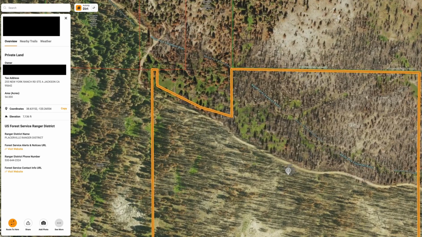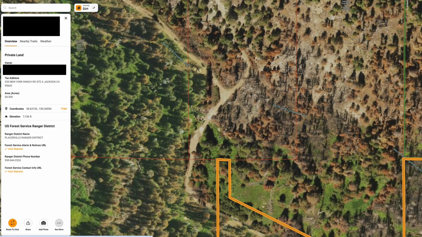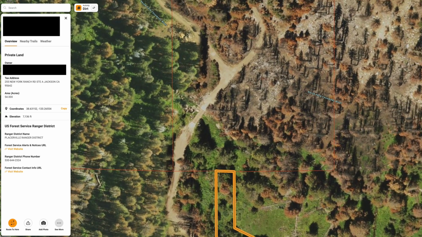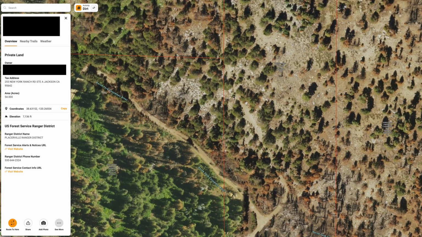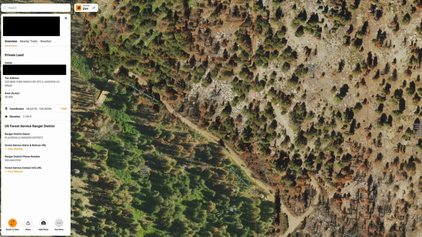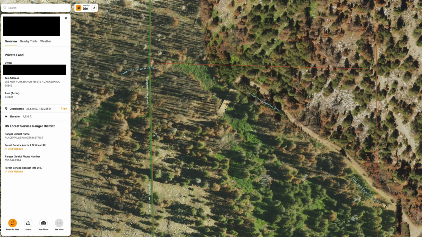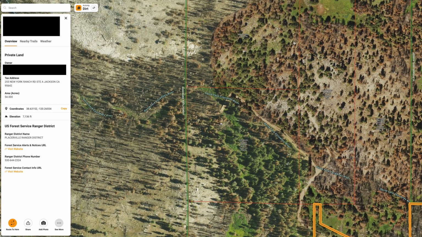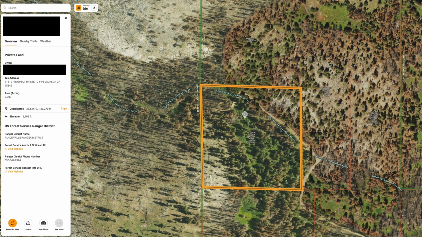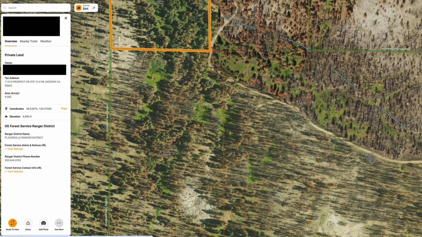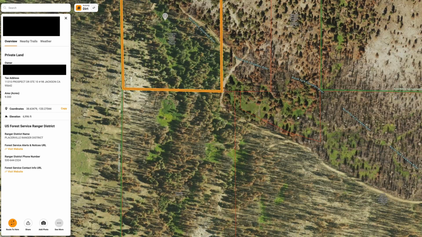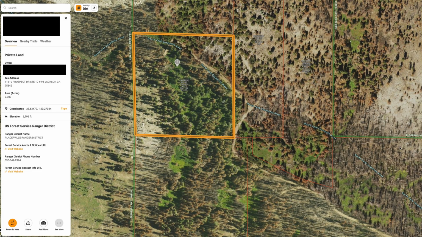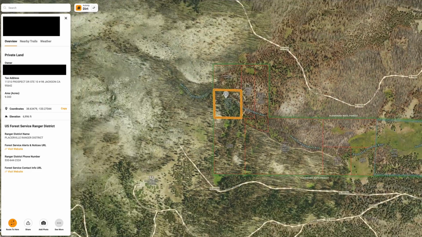And you zoom in and you can actually see, oh, look here, there's a bridge that actually crosses the river right here. That's pretty cool. That bridge isn't actually in private property, but just adjacent to it as you cross over, you get back into private property where you have a big bridge here that is on private property that crosses the river. And so this can really help inform your decisions on the planning process of whether or not you want to go explore this particular road for camping and whether you may have to contact somebody for permission to camp on that property.